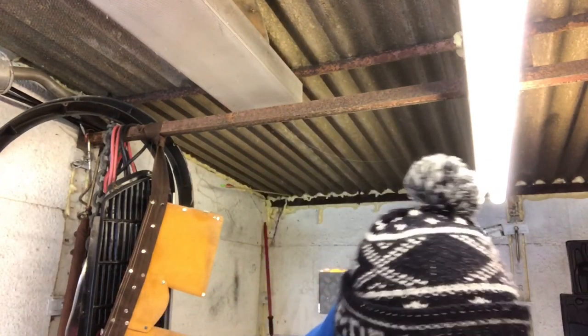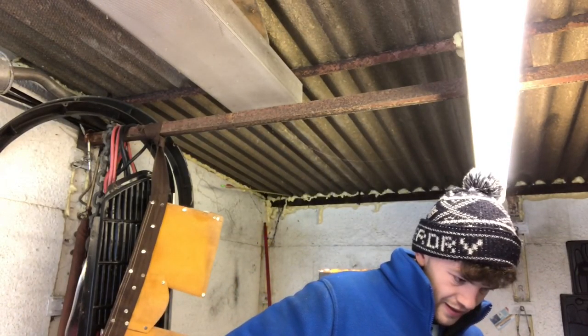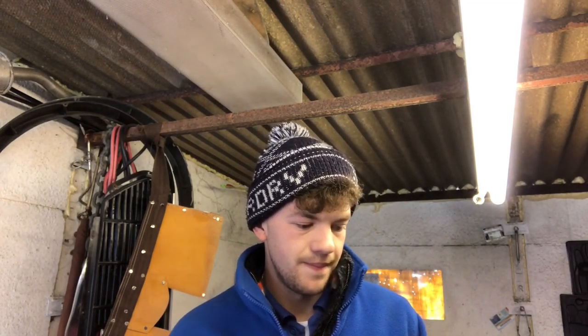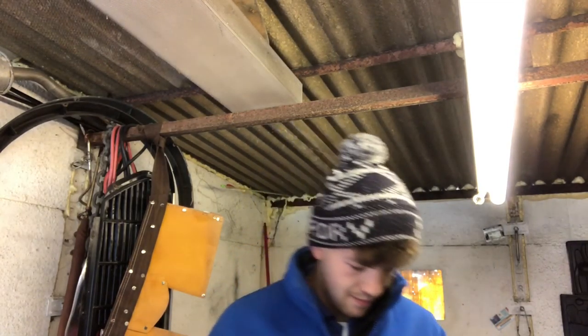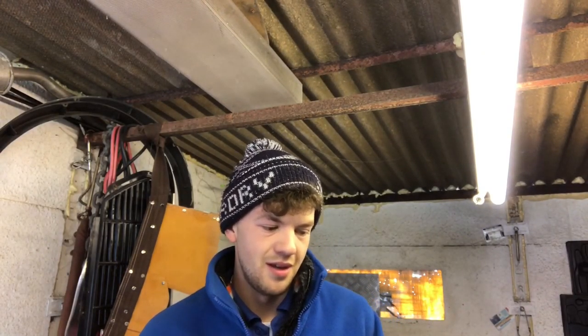Alright everyone, in the garage today. Just gonna try to take the rear subframe off - how easy it is, I don't know, but gonna give it a go. Worst that can happen, really. I believe there's two bolts either side at the back of the wheel arch, and shocks I imagine. Haven't really had a closer look but we'll see what happens.